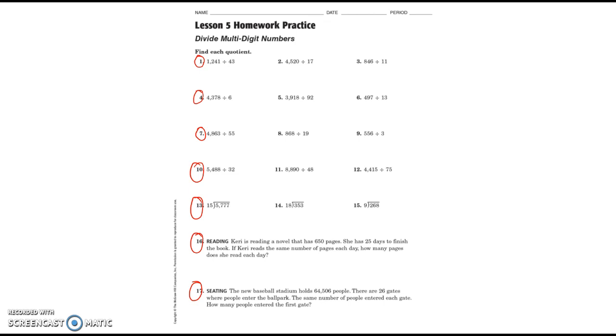So all of this work needs to be done in your composition book on the work side of your WSQ. And if you need to, and you probably will, you might need to go on to the next page to continue your work. But do make sure that you still fold your paper in half, and let's save space and get as many problems as we can on a page neatly.